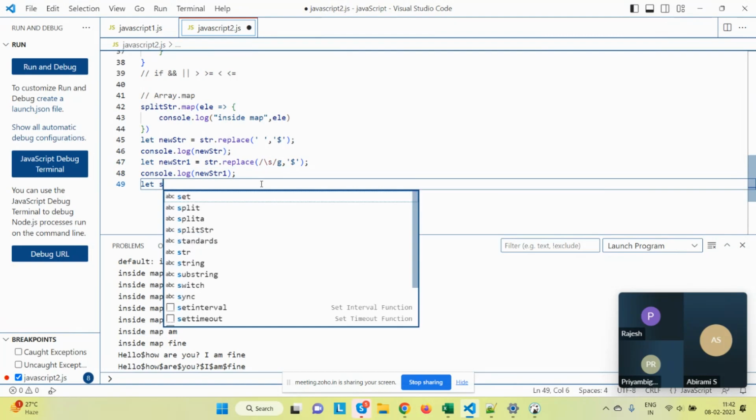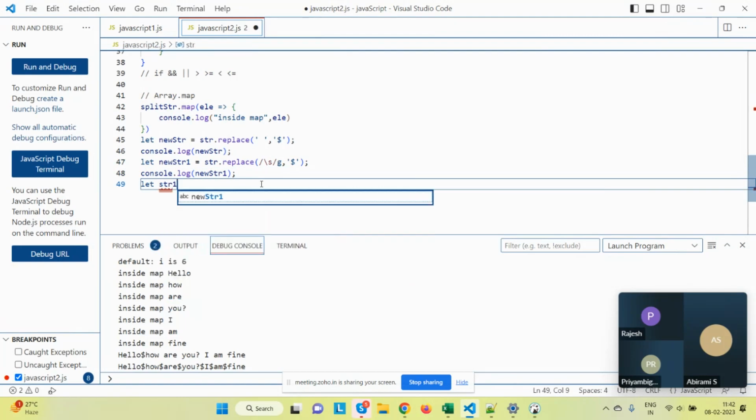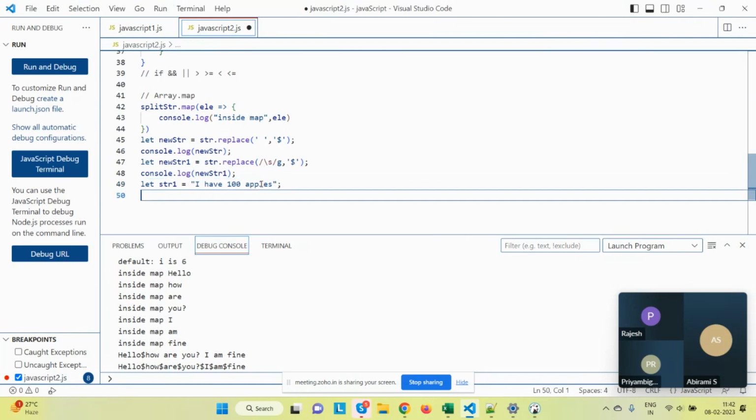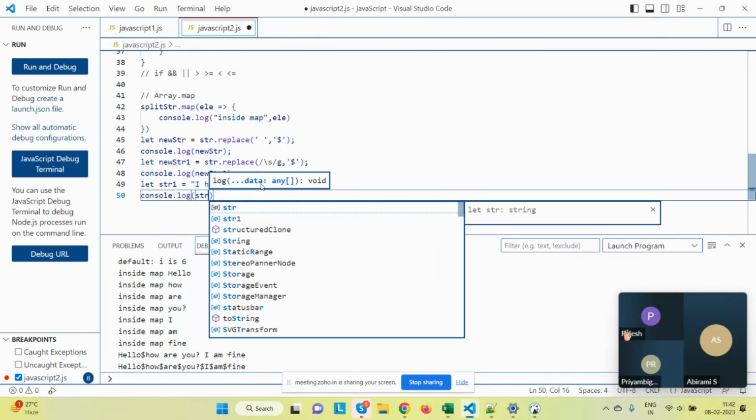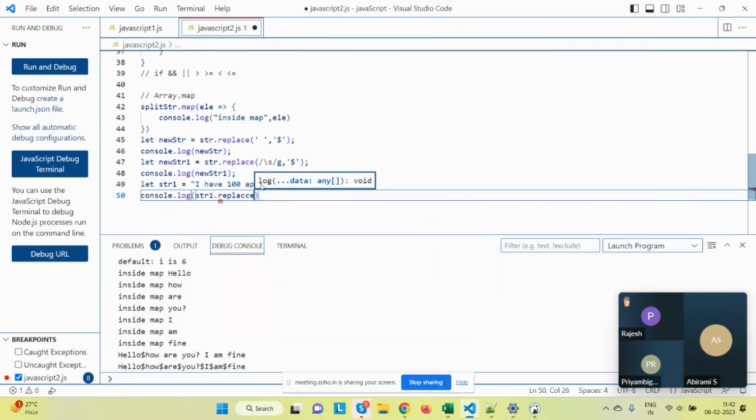I'll do one more thing here. Let str1 equal, I have 100 apples, right? I just say console log str1 dot replace.